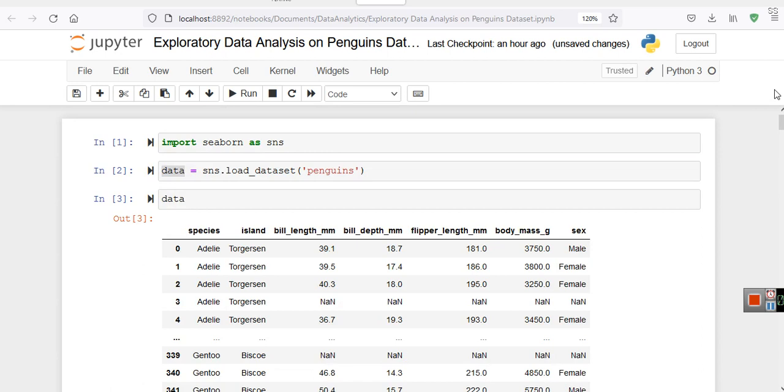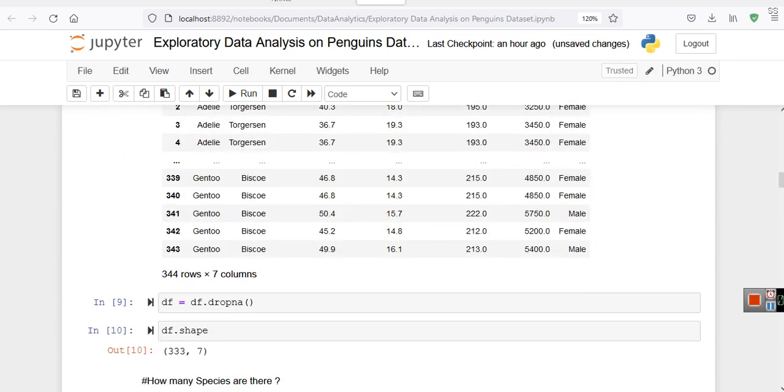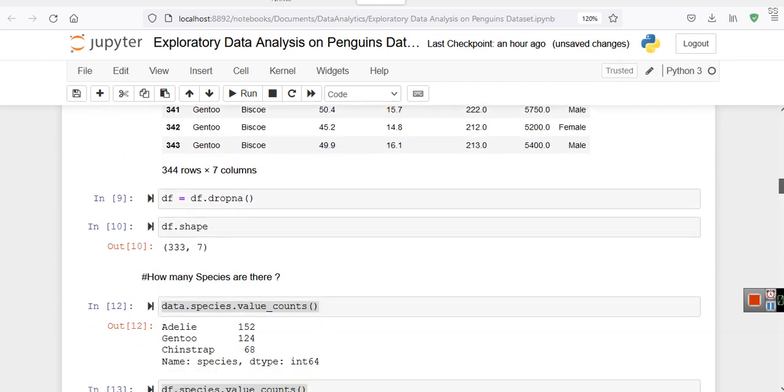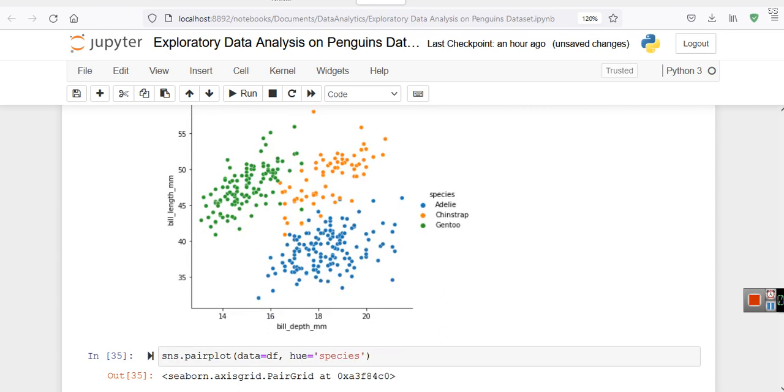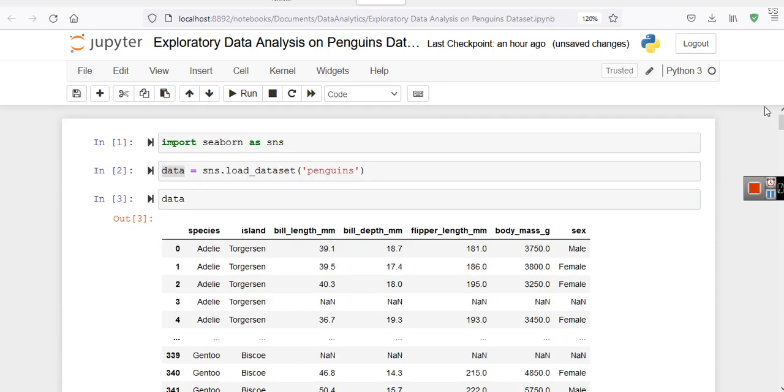So these methods and everything that we have discussed here, we discussed on some example data sets separately. Now on one particular data set we have applied all that, and we have tried to find out some more useful insights from this data, right?